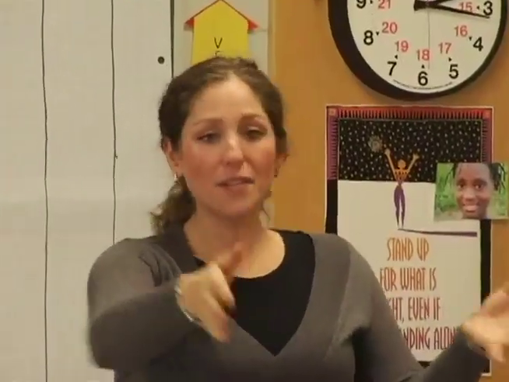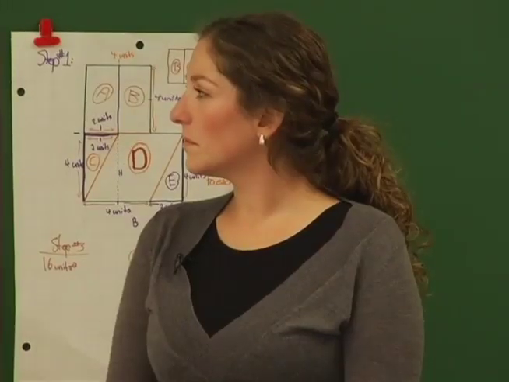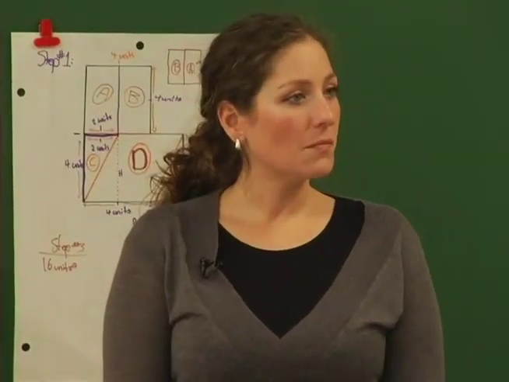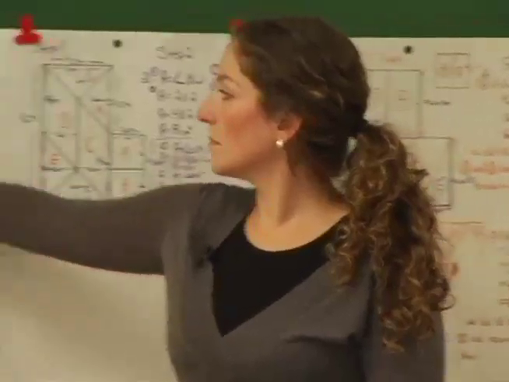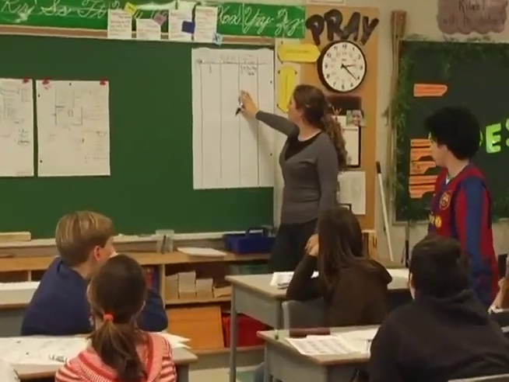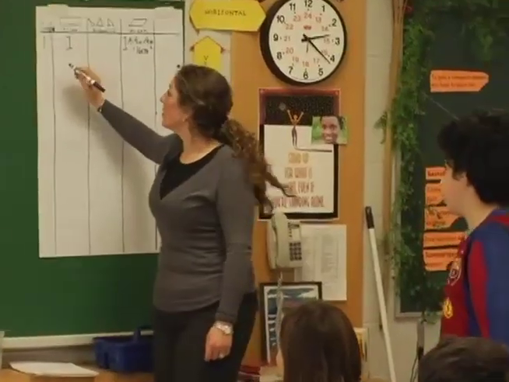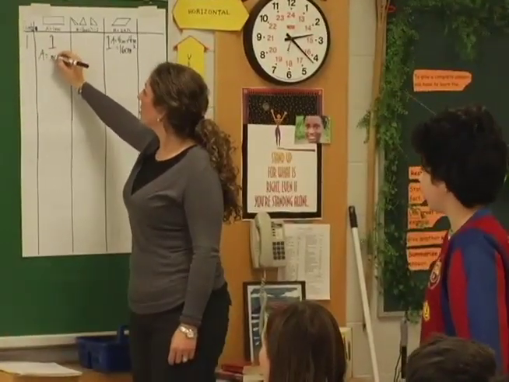Good job, boys and girls. All right, so the authors of the first chart paper are going to explain to us how you chose the pieces. Patrick, do you want to stand up and share with the class, please? We had to divide the figure into a rectangle, a triangle, and a parallelogram. So Patrick, let's complete this table here. What were your dimensions for finding the area of your rectangle? It was 2 centimeters by 4 centimeters.